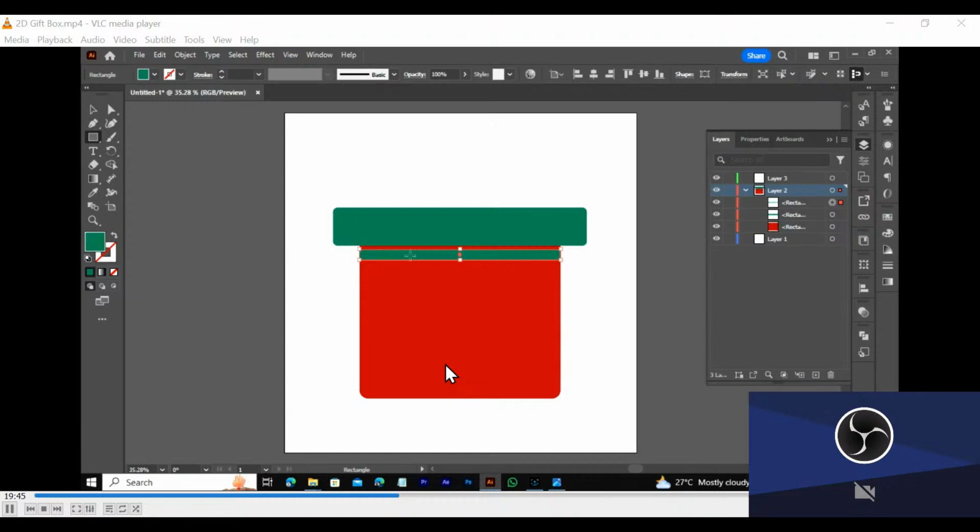But then the shadow cannot just have this kind of thick color. So for us to make it really look like a shadow, we're going to reduce the opacity. To reduce the opacity, you come over to the top here. Use the control panel, and we're going to reduce our opacity to, let's say, 20.